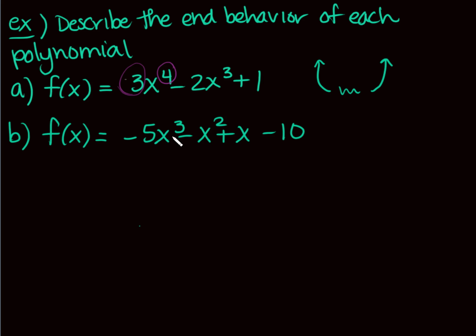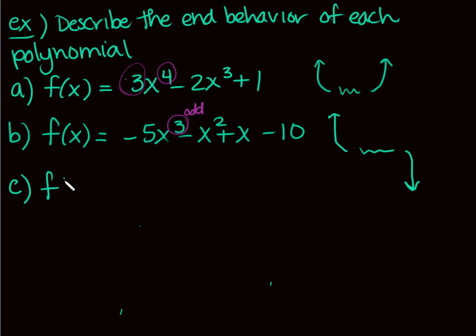All right, so again, I'm going to look at the degree of the polynomial. I look at this degree and it's odd. That means it's going to be the opposite end behavior on each side. And then look at this as negative. So again, what I think about is I know x cubed looks like this, regular old x cubed. And what that negative is going to do is just reflect it. So instead of increasing, I'm going to be decreasing, except I might have some stuff going on inside.